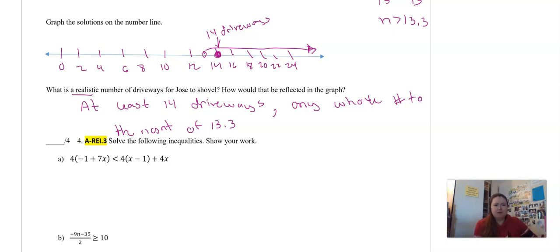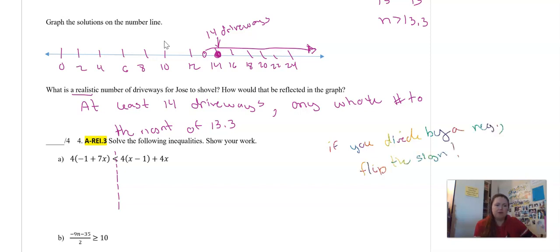Okay, so solve the following inequalities, show your work. So these we're just solving. Remember, the inequality symbol is just like the equal sign. Whatever you do to the left, you have to do to the right. Your big difference: if you divide by a negative, you have to flip the sign.